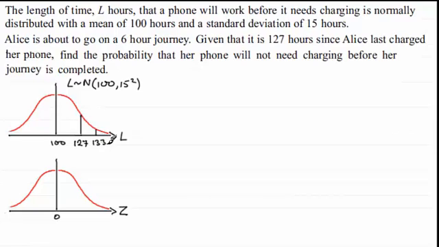So if we just put a marker in there at a hundred and thirty-three hours, then we've got to find the probability their phone will not need charging before her journey is completed. So what we've got to do essentially is compare the probability of being more than 133 with the probability of being more than 127. It's based around this idea, just as a quick recap, it's about the probability of something given that something else has occurred. A formula you should be familiar with: probability of A given B, it's equal to the probability of both events occurring, A and B, divided by the probability of the given event B.